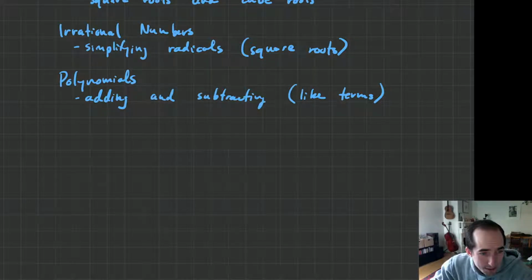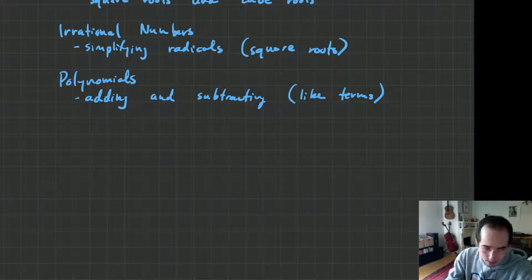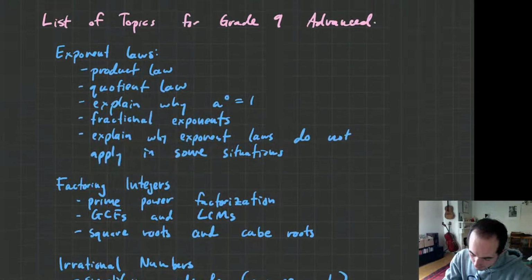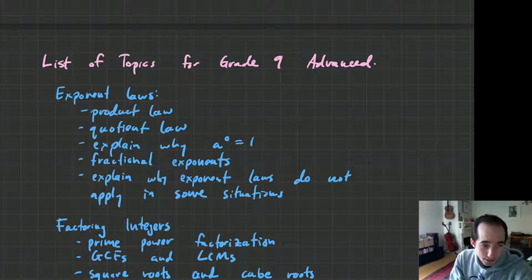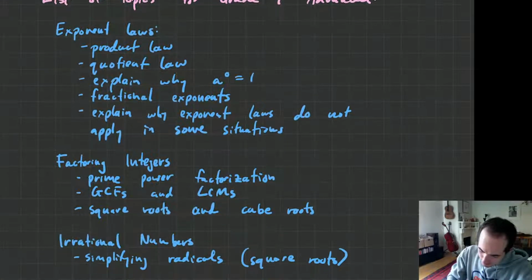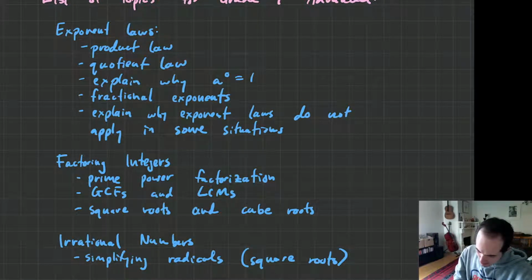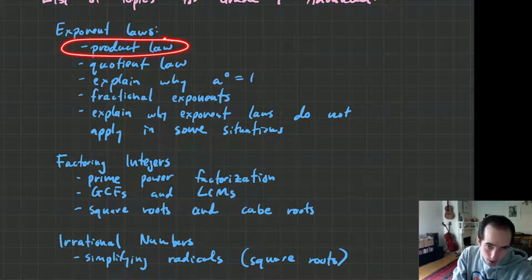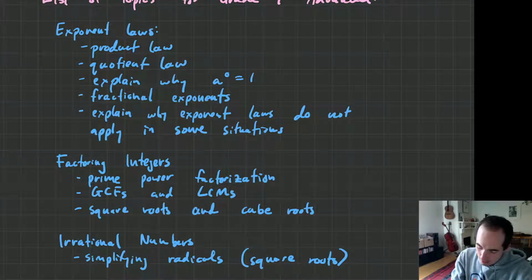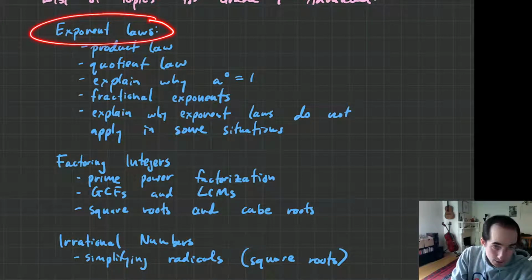If we write out exponent laws in our topic map, should we write all three things? You wrote only a select few. I mean, that really depends. The topic map can really be what these topics mean to you, right? So if you think of exponent laws as just one thing, that's fine. But there's a lot of different exponent laws. So if you wanted to, you could talk about the product law, and then maybe you could think about how the product law is similar to factoring integers, right? So this could be a topic as long as you're able to draw connections from this to other topics, okay? So yeah, you could have exponent laws as one topic.